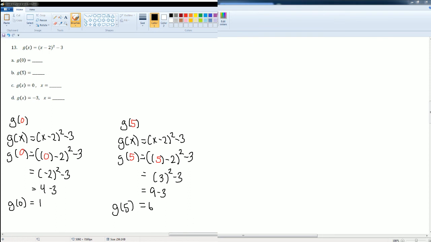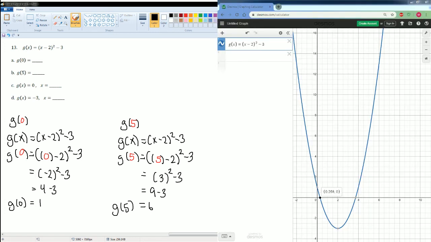All right, here you go. These are the first two. This is G of 0, and this is G of 5. Now I'm going to throw in decimals. Okay, wow, 13 gets ugly really quick, the math here. So, yeah, if you're trying to do this by hand, it's pretty brutal. There's a lot of fractions here. So C, the input, so the x for C is 0.268. There has to be a fraction there. And the output is 0, so that's C here.